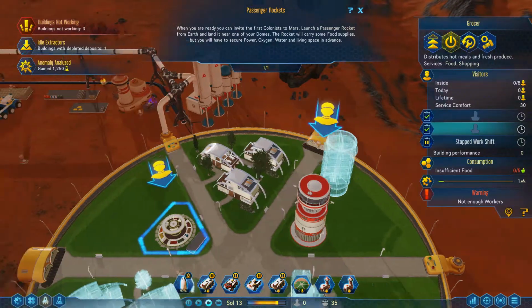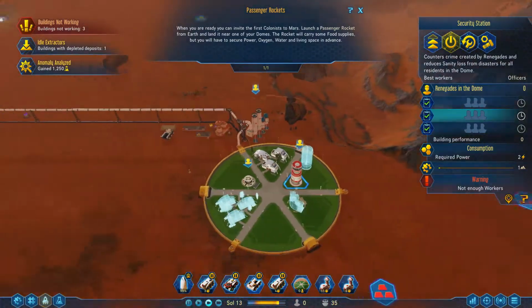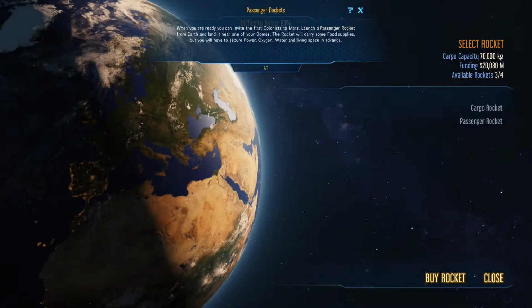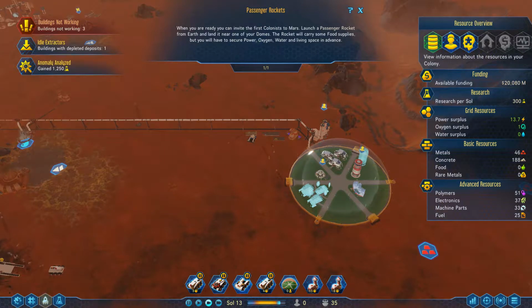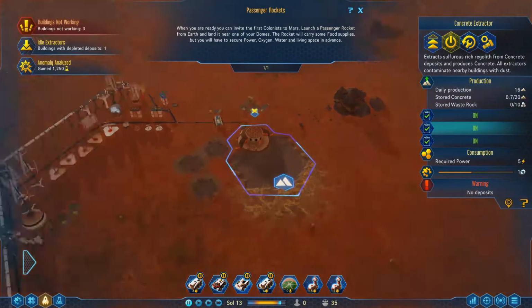Anomaly analyzed. Hydroponics farm. That's the grocer. Nice. I gained a bit of research there. So it looks like our rocket has returned. Building with depleted idle extractor. Hold on. This one here.